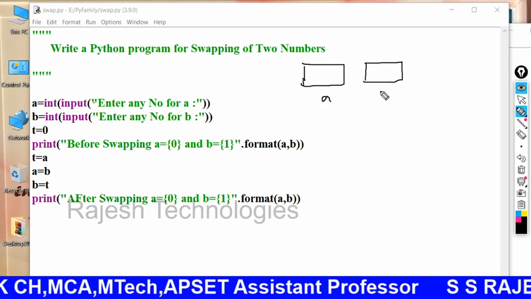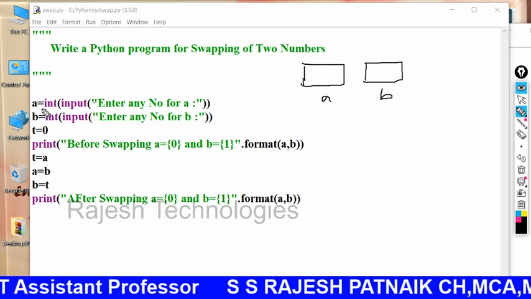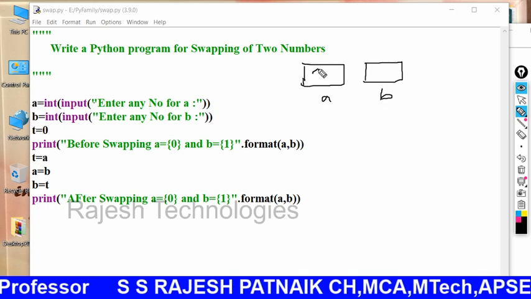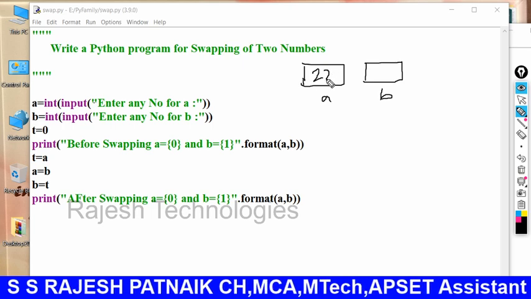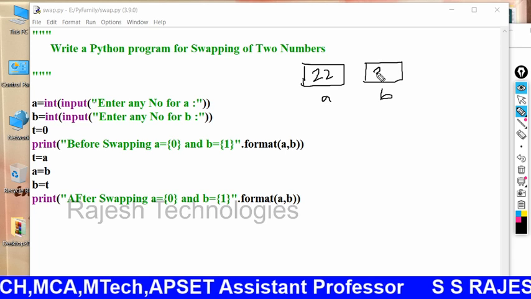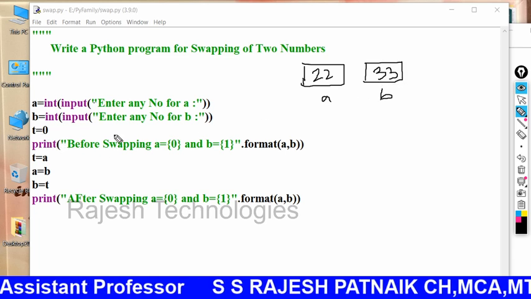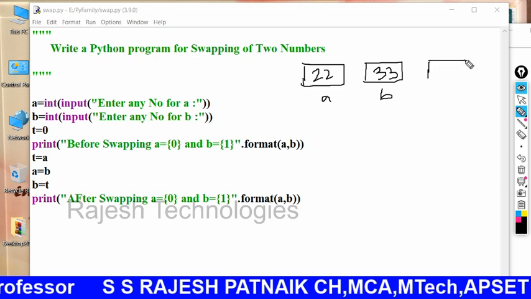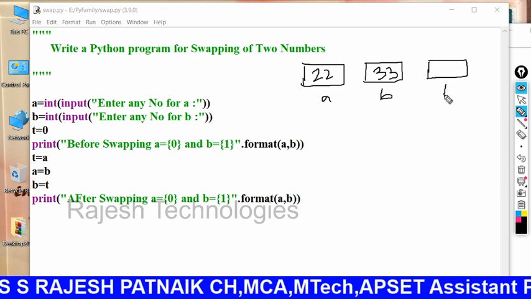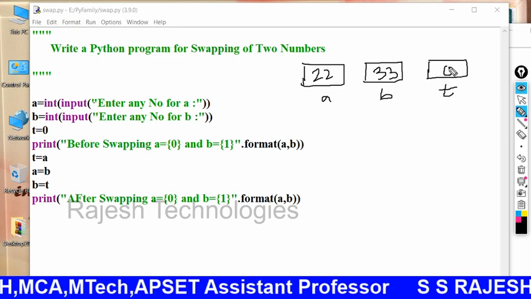I have two memories, A and B. If you entered any number in A, for example A is 22 and I entered the second number B is 33. Now take T as the third variable, and T stores 0.